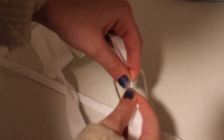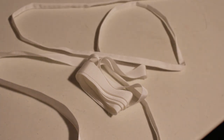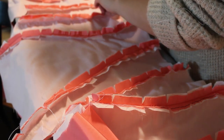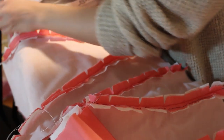in a lot of Victorian things I've seen, they make these casings out of this ribbon. So I bought a bunch of this ribbon and I just sewed it in half to make sort of a casing. I used 1/4 inch boning, just plastic boning. And right here, as you can see, I've cut little triangles out of the seam allowances, so it'll lay flat, and then I'm going to put the ribbon bones into these seams.